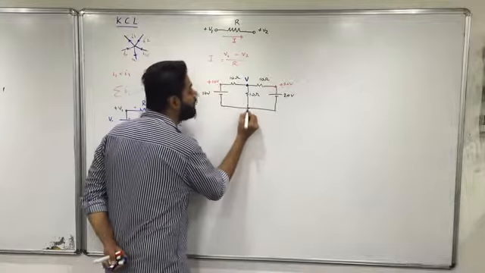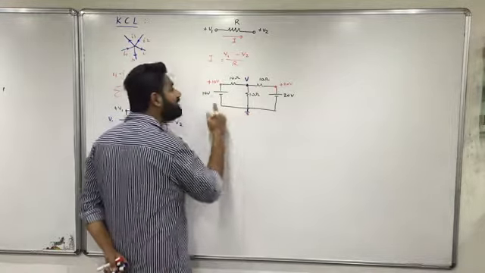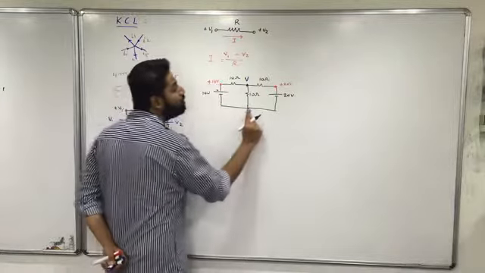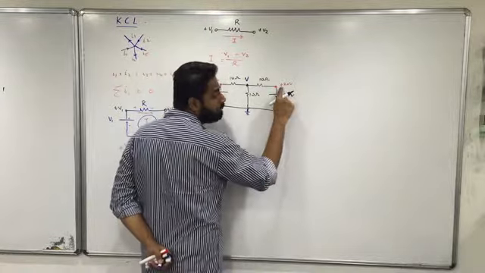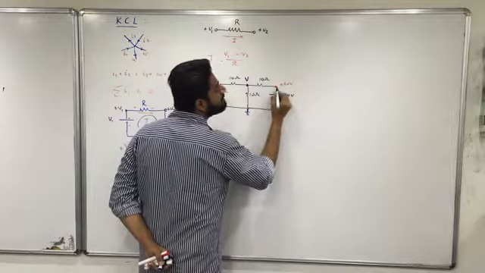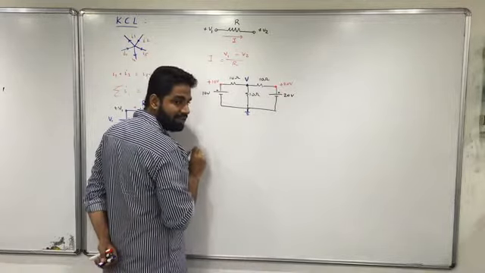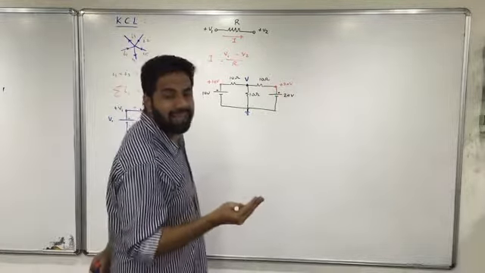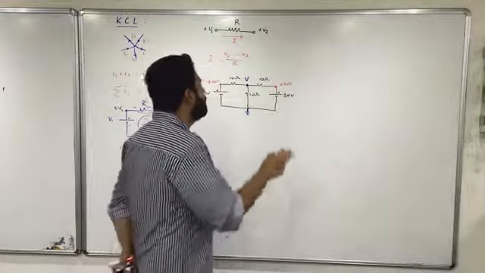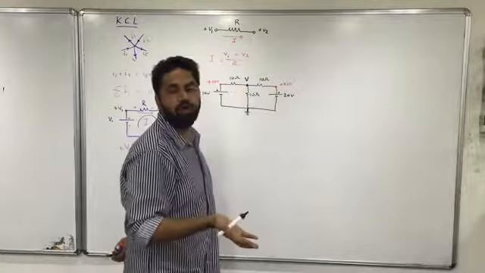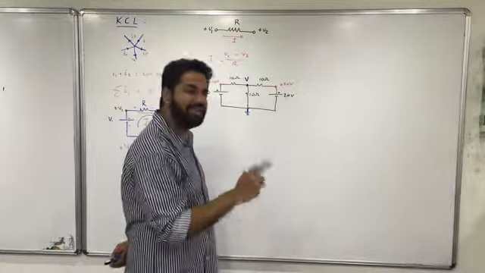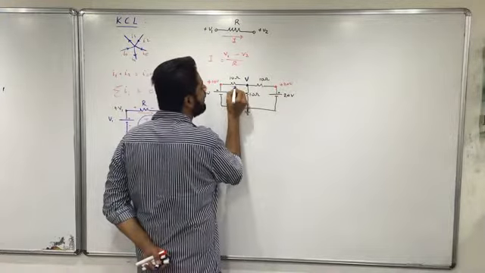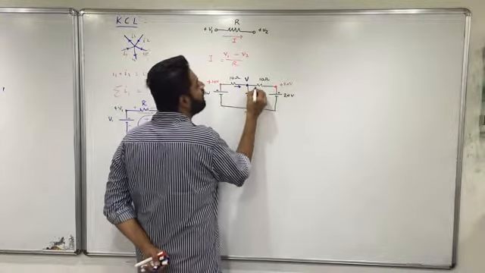Fine. But at this point, what is the voltage? So with respect to ground, we have plus 10 volts over here because this plus is connected. Fine. With respect to ground, plus 20 volts is over here because plus is connected here. Is it clear? And now we have one node over here. Fine. Now for KCL, what will we do? We'll say that the addition of all the currents meeting at the node is equal to 0. You can take any direction of the current, say like this. All are incoming.